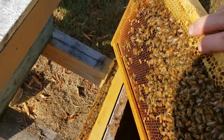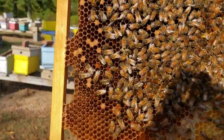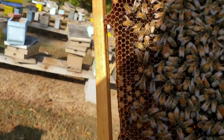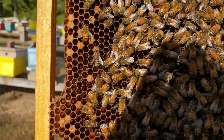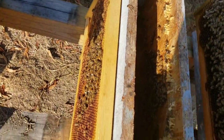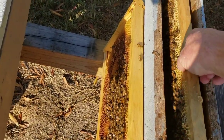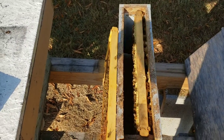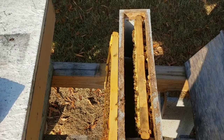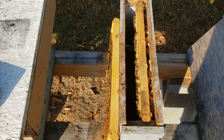We started off with probably a half a cup of bees in this colony — we almost have two full frames of bees now, well not quite, about a frame and a half, but that's a huge improvement compared to what there was. So what I'm going to do right now is go ahead and swap this out into a five-frame nuc. I'm going to go into another colony, find another frame of capped brood, and then I'll show you what I'm going to do.